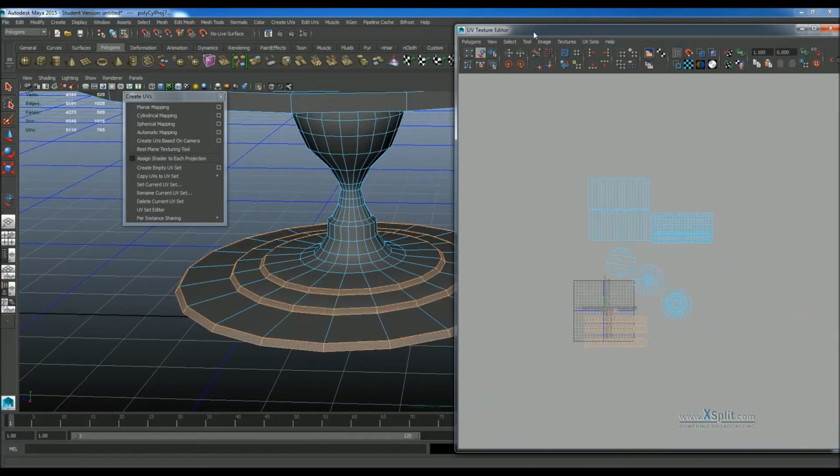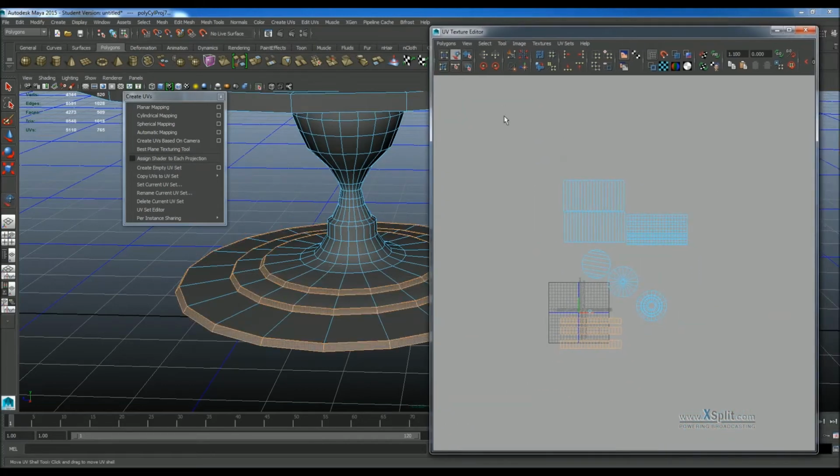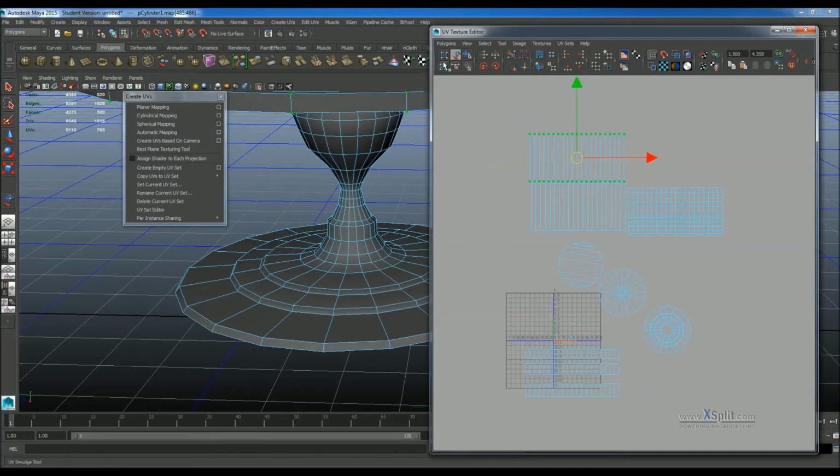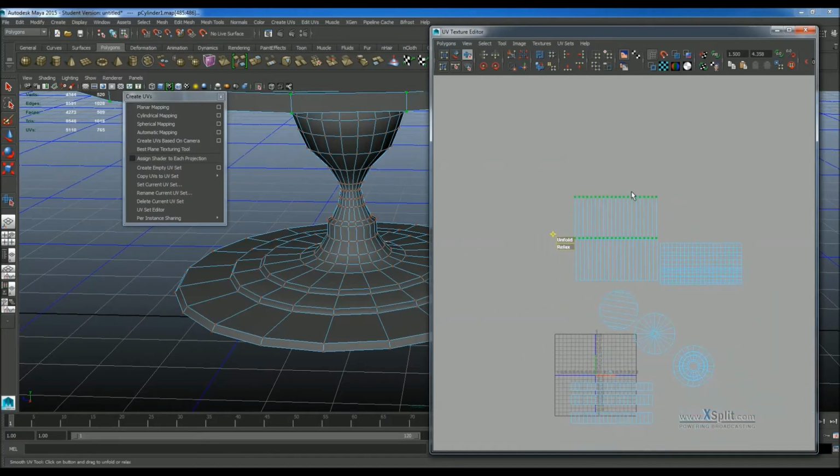So let's look at the tools that you've got at your disposal in the editor. Obviously here, this particular tool is the move tool. You click on the shell and you'll be able to move it around. This particular tool here is the smooth tool. As you can see, you can sort of unfold the shell or relax it. As you can see, results may vary, so it's not something you would always want to use. On more complex ones, you probably want to go for it.